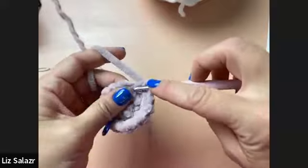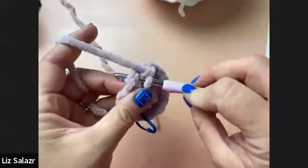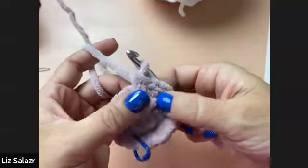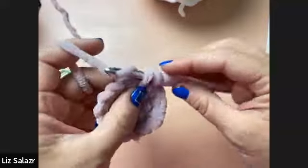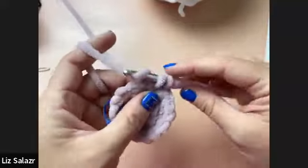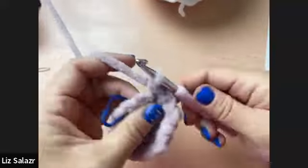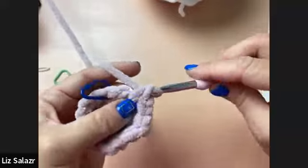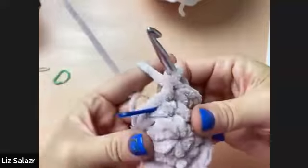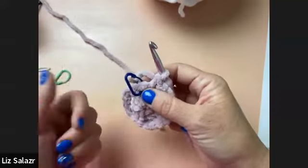Of course, your pattern's always going to tell you when you need to increase, when you need to decrease, when you need to just work even, which means one stitch into one stitch. What did I just do? Two there, single crochet, and then increase. So one, two. And then a single crochet, and then an increase. So one, two, and you see I'm doing the same stitches. It's very repetitive. These are all single crochets. No other stitch is involved here. You're just working in rounds as opposed to working in rows where you turn your work.